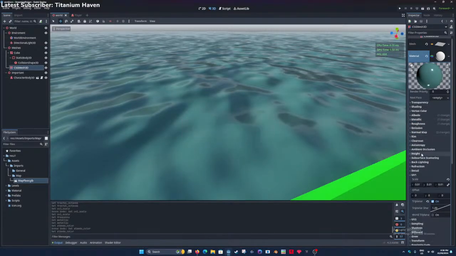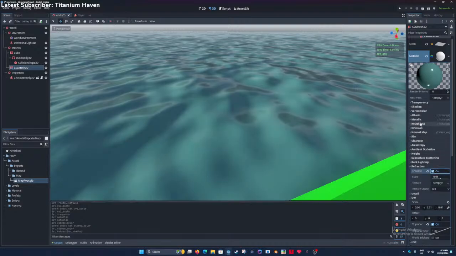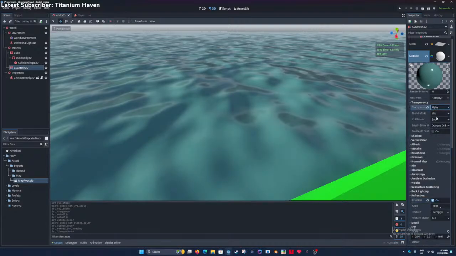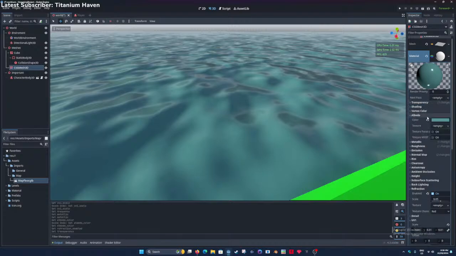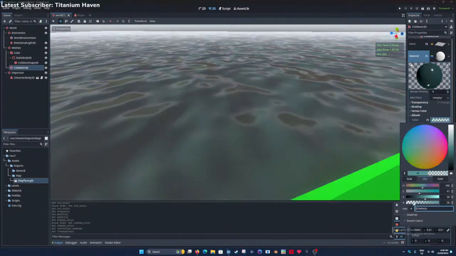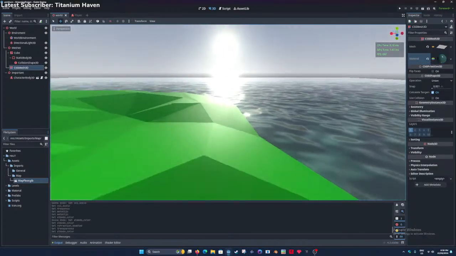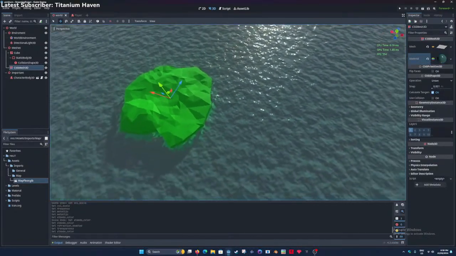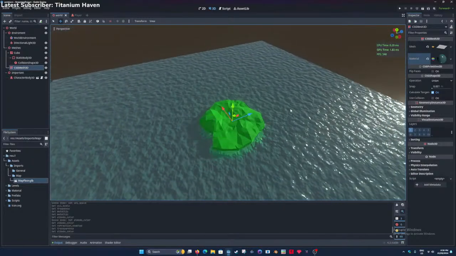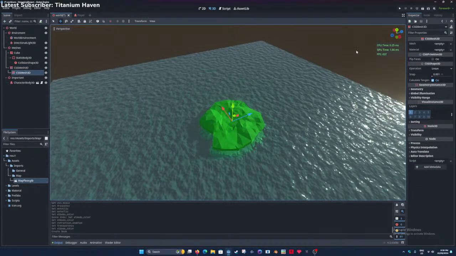Something I might start doing is taking the refraction alpha. Yep. Albedo. Transparentish. Kind of like semi-transparent. That's pretty convincing. We're gonna take another CSG mesh plane.